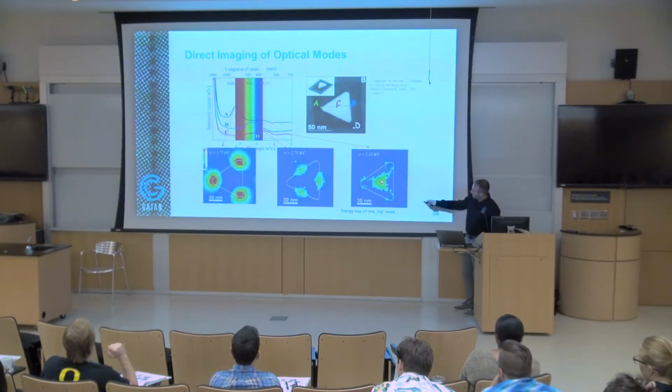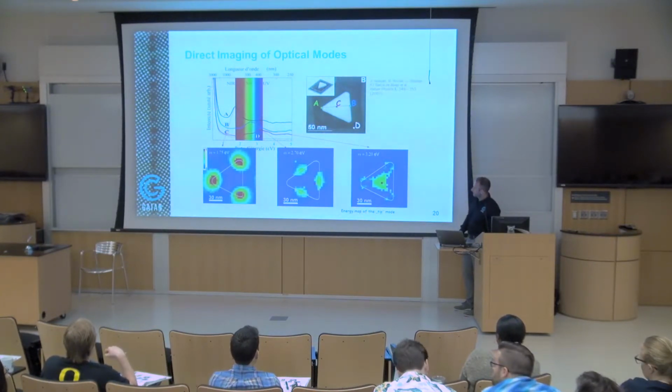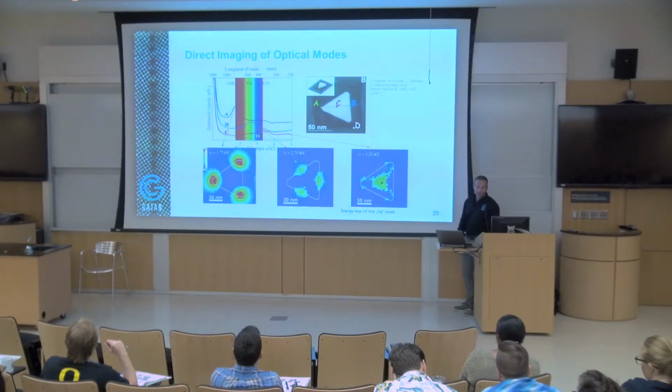And here, on the center, is 3.20 eV, so this is towards the visible. So essentially, you can map each single mode in your nanoparticle. You need a good energy resolution. I think this example was done with just a regular Colfeg, so you don't need very high energy resolution. You don't need a monochromator to get this data.